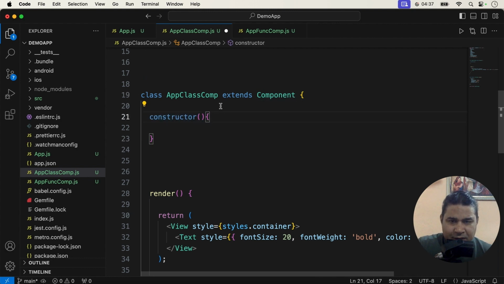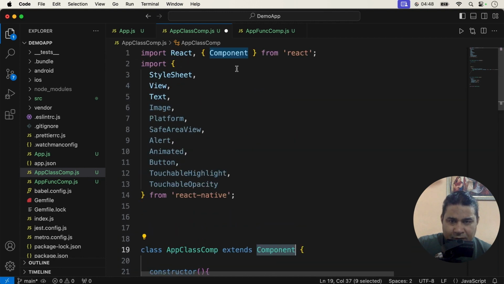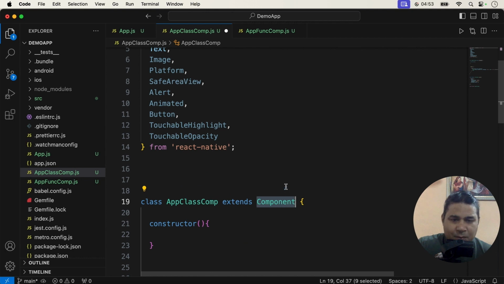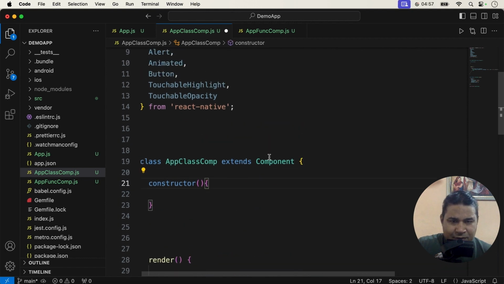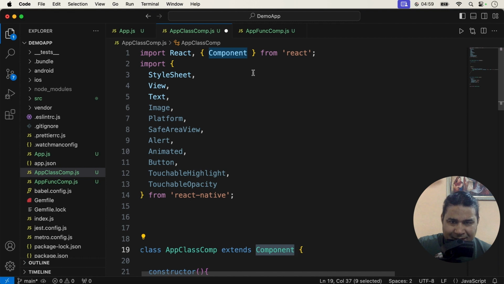Here we are using the App class component, and we inherit from Component. We can use Component here because we imported it, and we can also use React.Component. We are directly using Component because the React library also provides it.